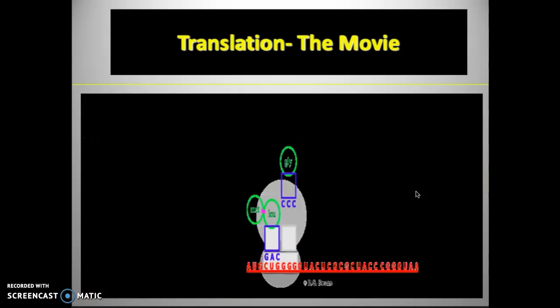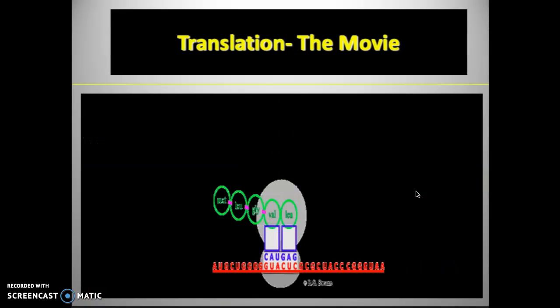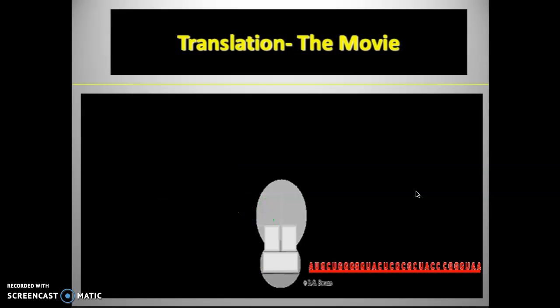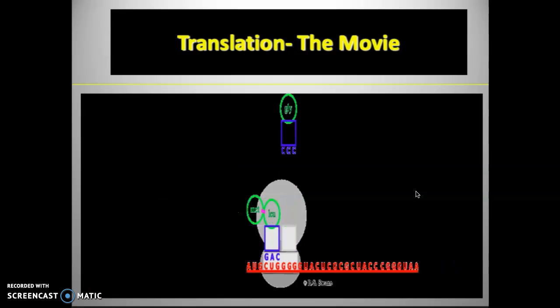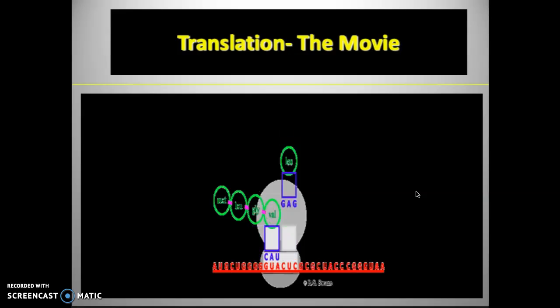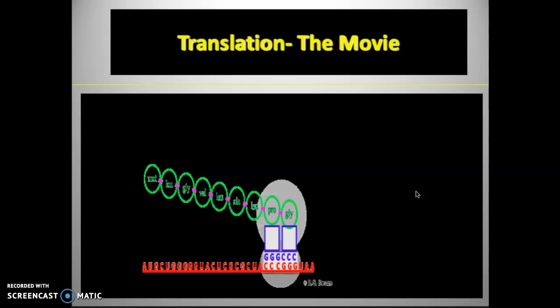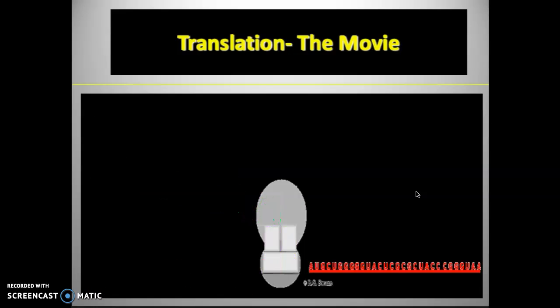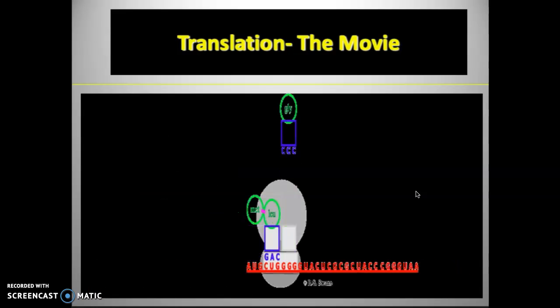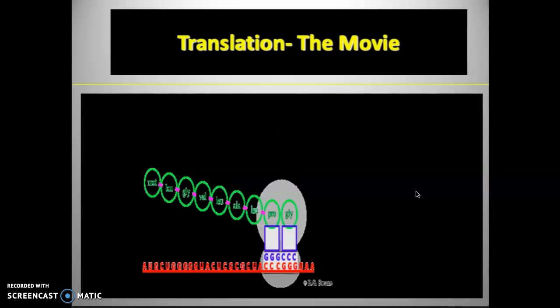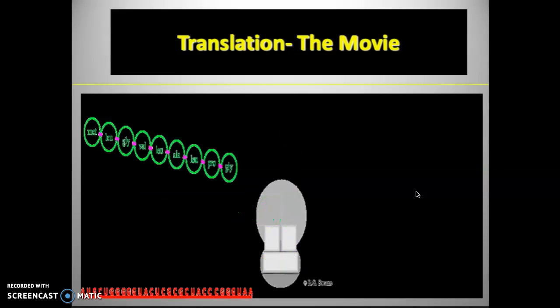Whenever we translate, going from messenger RNA to a protein, the first three bases in every protein on Earth are AUG. It's the same codon. It's AUG for every single protein on Earth. But you can see those three bases on messenger RNA are going to match up with those blue bases on the blue rectangle. In this case, the blue rectangle is transfer RNA. It's just a different look at it. And you can see it's bringing the complementary bases into the messenger RNA.